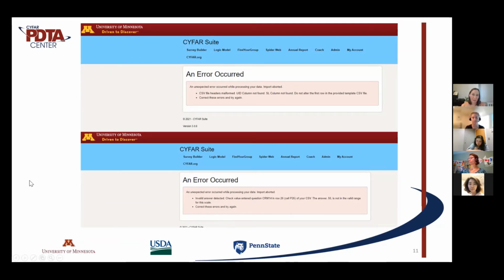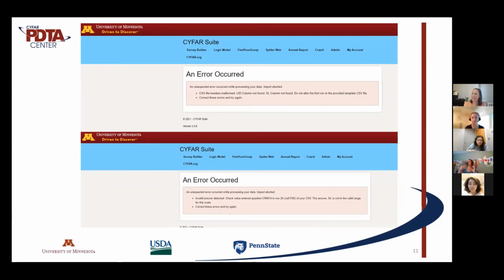Once you've done that and you upload again, there might still be issues. And the nice thing is that Survey Builder will tell you exactly in what row and what column the issue occurs. And so if you have multiple issues, you will see a longer list. But in this case, I uploaded a file that was just probably a mistype, because the value that they had for child resilience was 56. That's not a value. The resilience measure goes from 1 to 5. And so I removed the 6 from the 56 and tried again, and then it worked.